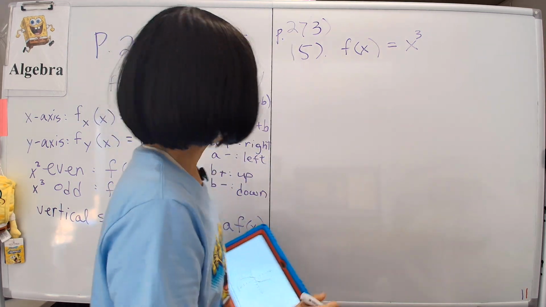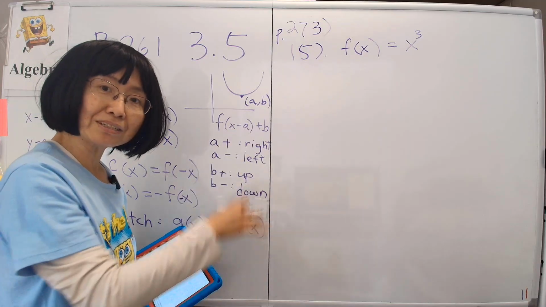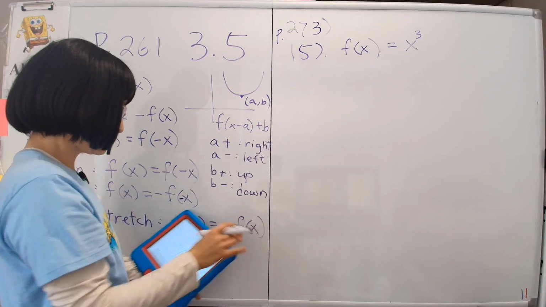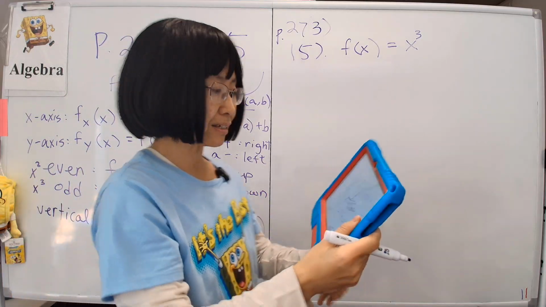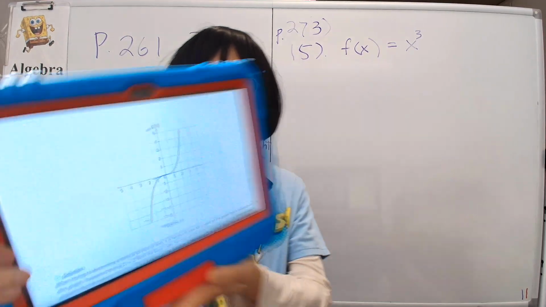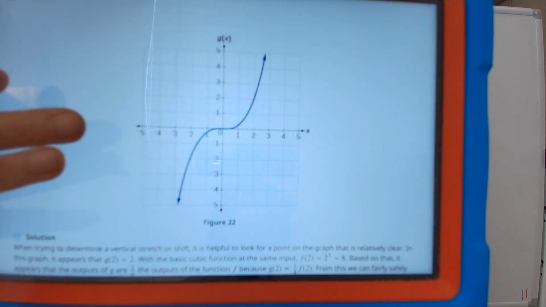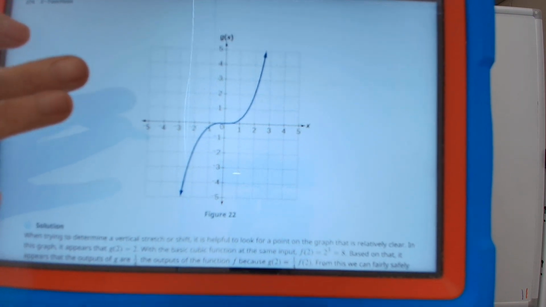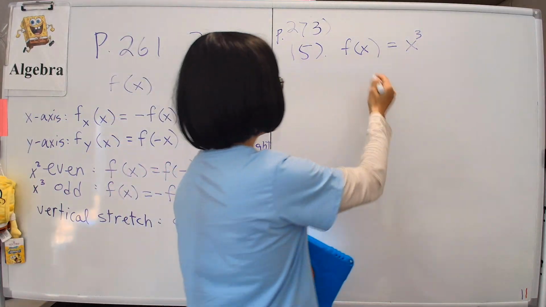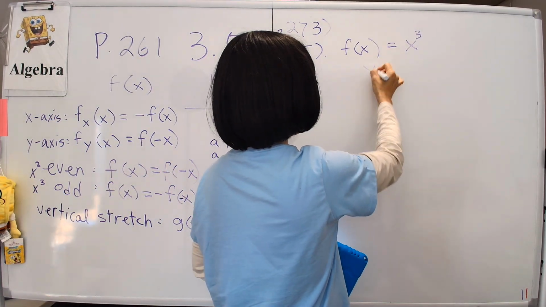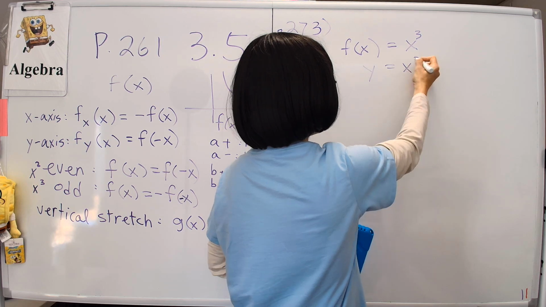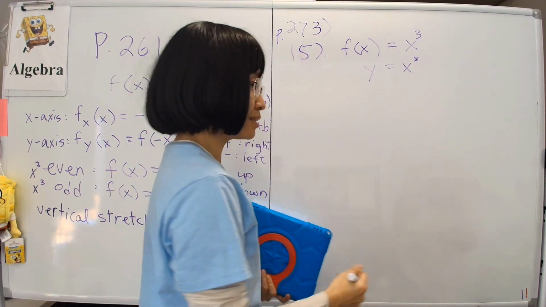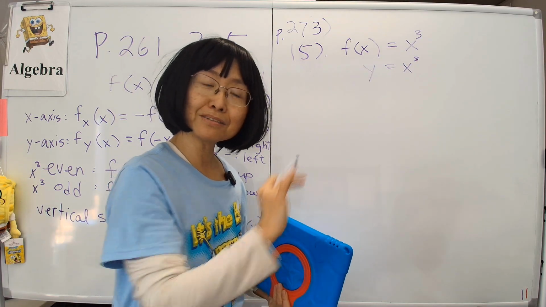However, how does it adjust? Like it got stretched or something, okay? So we need to find the a such that it fits the function that's in the graph. So let's look at this, okay? If you look at this carefully, you notice that when x is positive 2, y is also equal to 2, right? And that's interesting because normally for the function y equal to x to the power 3, if x is 2, y is going to be 8, right? But in this function, y is only 2 when x is 2.